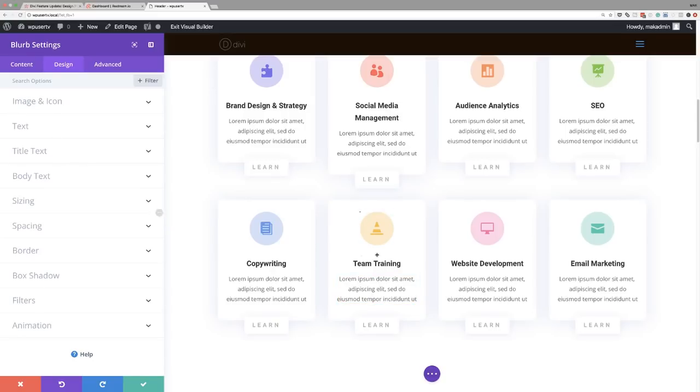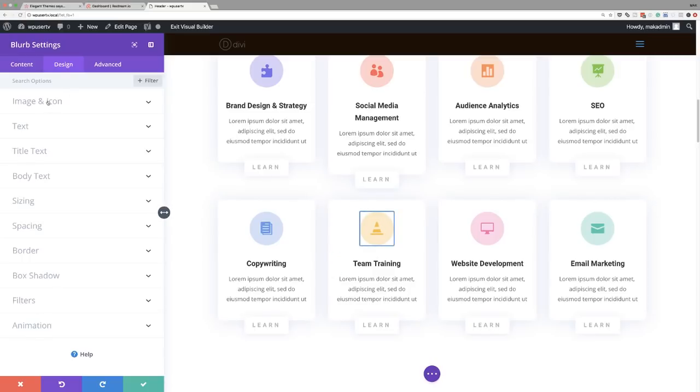Now, do you know how many times you open a module and you're not sure if the item there is a heading or it's a paragraph text? So this now actually is a visual aid which will show you what things are. So check this out. If I mouse over this whole list, I can pretty much tell what things are by looking here. So if you can, take a look here and see what I mean.